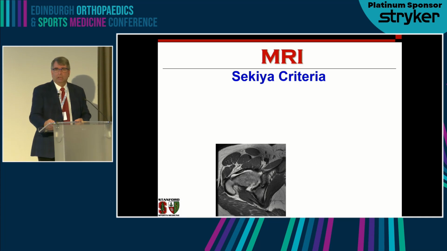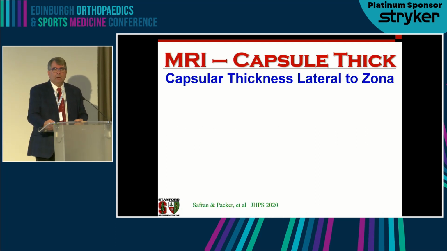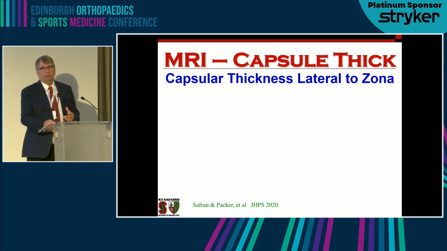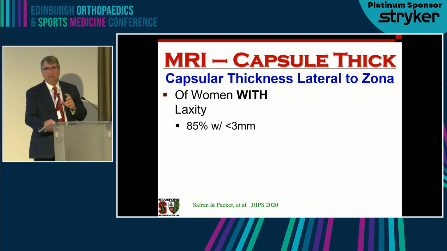other studies. John Sakian, the group at the University of Michigan, looked at 2 measurements on MRIs on the axial oblique. One is the space distal to the zona orbicularis on the axial oblique, and the other is the capsular thickness in that same area, and associated that with instability. They injected as much fluid as they could in their arthrogram. We only inject about 10 cc's on a routine basis, so we didn't find that volume made the difference of that space. But capsular thickness was important.